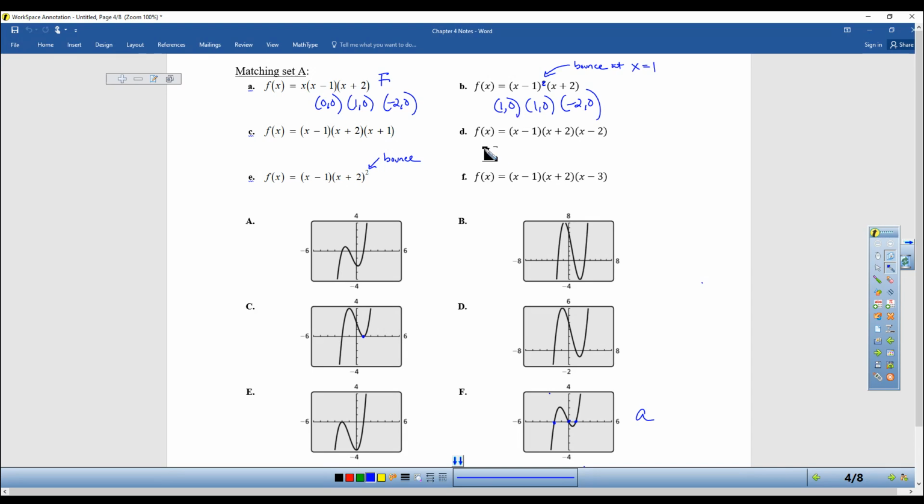So this one has a bounce at 1, so it's C. And it has an x-intercept at -2. So C, or you can label this one B, however you're doing it. All right, let's see. This one has another bounce. So I figure it has to be this one, but let's just check. When x is 1, that would make the y 0. We're looking for what would make this 0. And if x is -2, that would make the y coordinate 0. So this one is E.